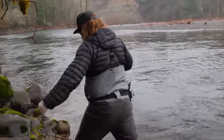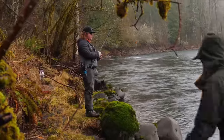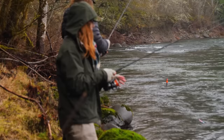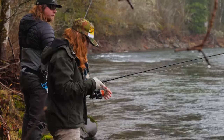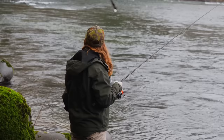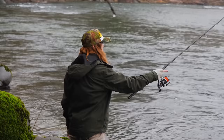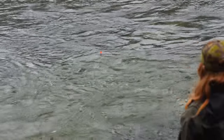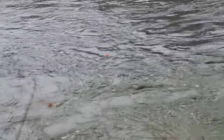Set your bobber stop about 2.5 feet, another foot deep. Yep, step on down there a little further so you can cast better. And just a nice little flip, just the other side of that foam. Beautiful. Yeah, and it's gonna go down, and as soon as it settles down there in that tail out, it'll get nice and slow. It's all them big boulders, be ready.